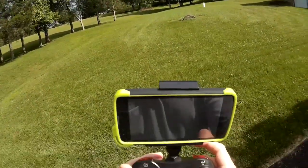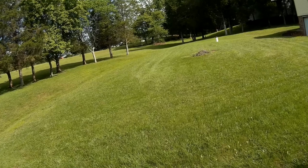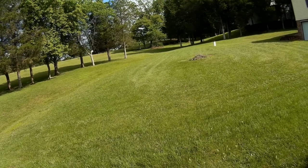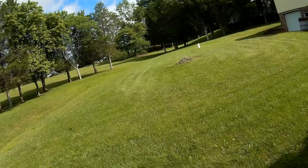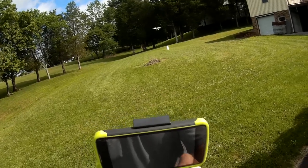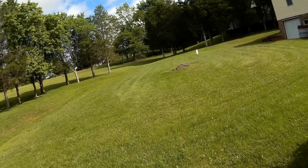So I think I've tried all of the buttons now. Let's see. Oh, there's headless mode. Okay, let me bring it back here. I'm going to put it in high rates again. Okay, bringing it back. All right, the wind's just fighting me. Okay, I'm going to do headless mode. That's this upper button on the left right here below the stick. Press that. Now it's supposedly in headless mode.